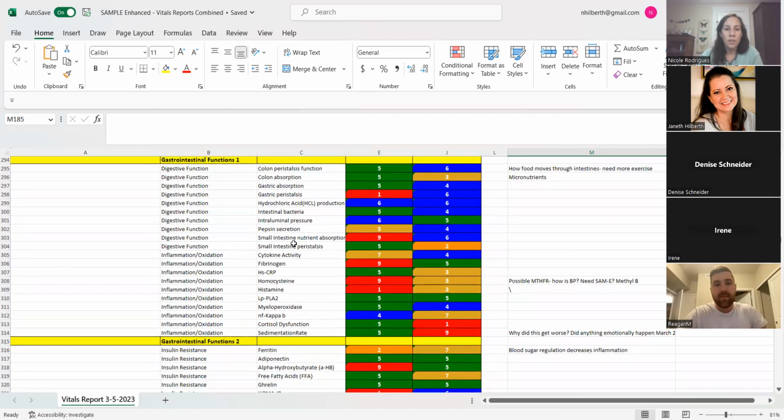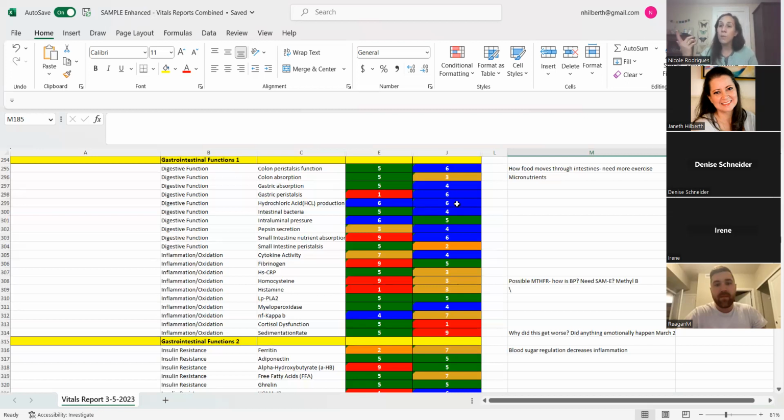We can look at things like the pepsin secretion, see if the colon is doing its function, and then hydrochloric acid. Becky talks a lot about this, and so does Deb in a lot of our trainings. So hydrochloric acid across the bar for him kept coming up. Here it was a 6 and a 6, but in the other columns, it did flag multiple times. So I know that he's got issues in the digestive system.